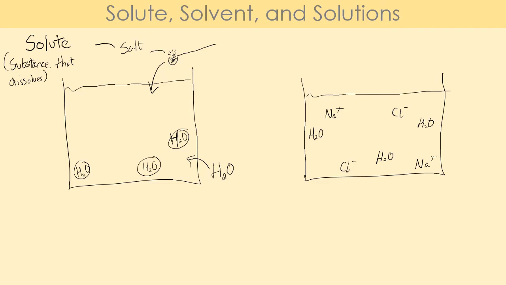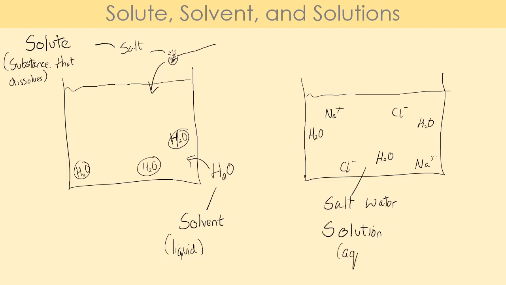My water, or my liquid, this is my solvent. This is my liquid that will dissolve my solute. If I put a solute into a solvent, I get, in this case, salt water. Generally we can call it lots of other things. We get a solution. So a solution is a solute dissolved in a solvent. And this is generally going to be aqueous. It has something dissolved in it.